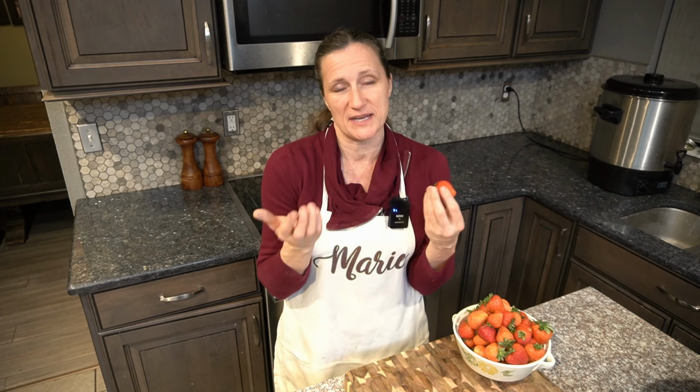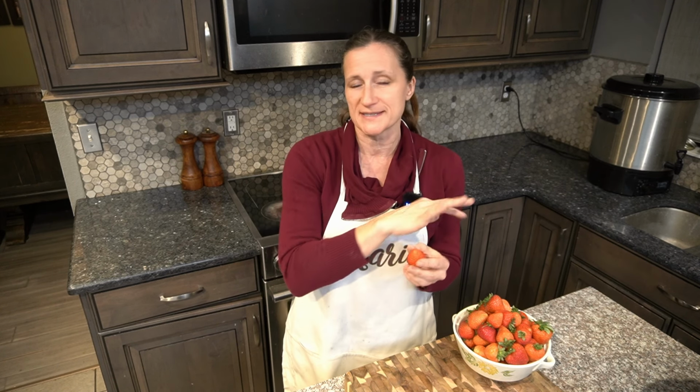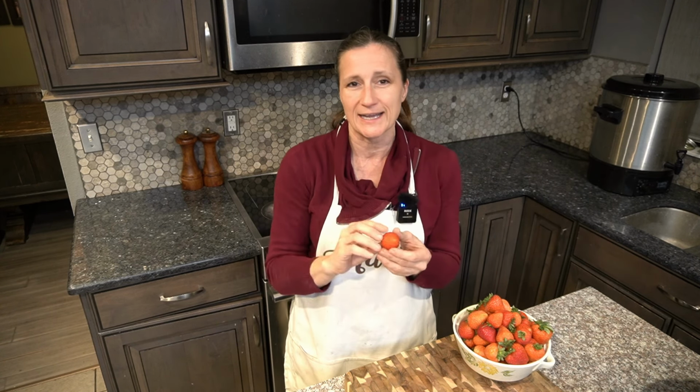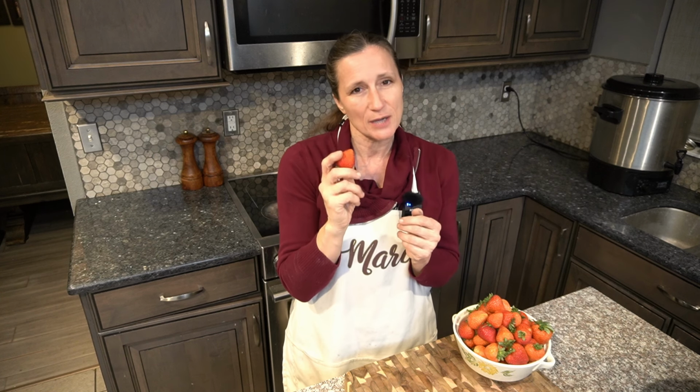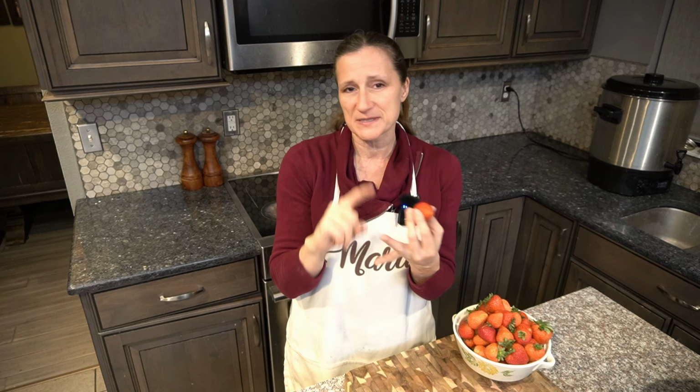The first time that I made cheesecake with one of my jars of this on it, my kids were a little hesitant. I'd done half of it with blackberries and half of it with strawberries, and everybody ate the blackberry side because, well, the little strawberries didn't look so good. But when you tasted them, they were just like a burst of strawberry sweet goodness. And then the syrup is amazing. I love doing them on crepes, pancakes, ice cream, anything that you would do a lovely strawberry syrup on.